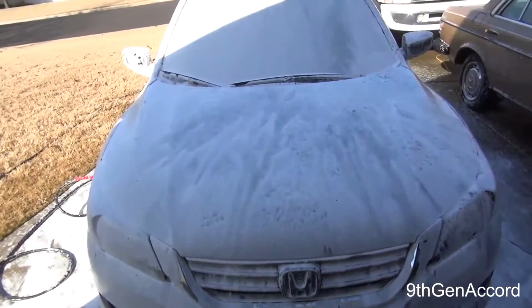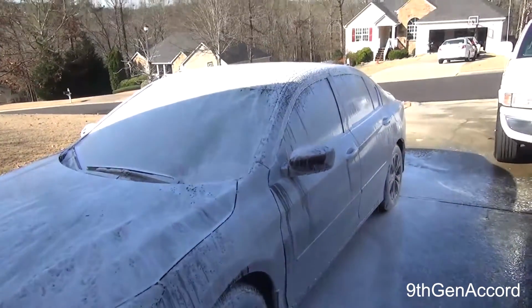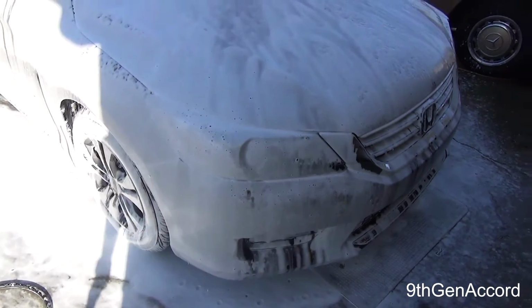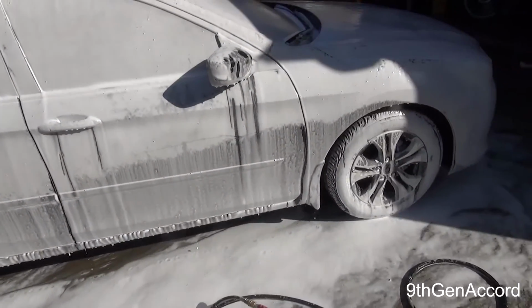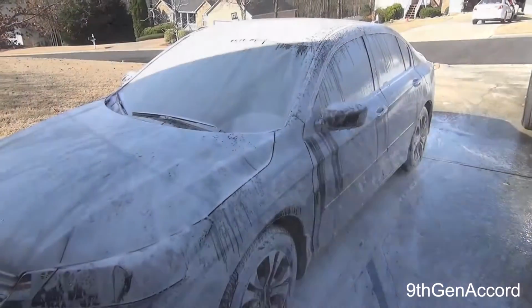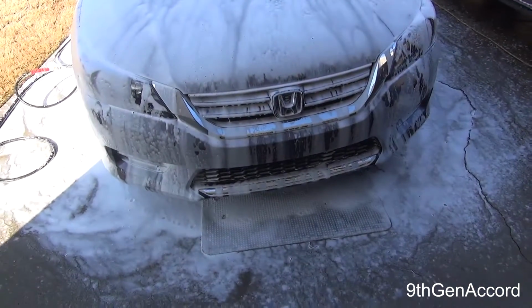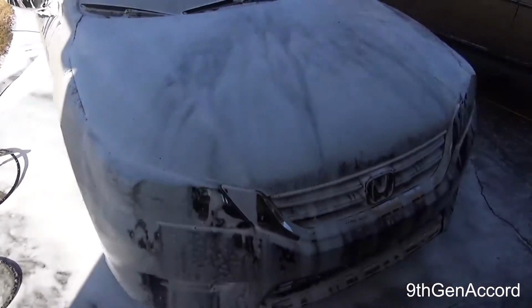It foams up very nicely. You can actually smell the grapes very slightly. The foam structure is a small cell closed foam structure, if you can say that about what comes out of the gun. I think as a pre-wash or a pre-soak, it looks like it's doing a pretty good job. I can already tell it's a little thinner maybe than some of the other soaps.